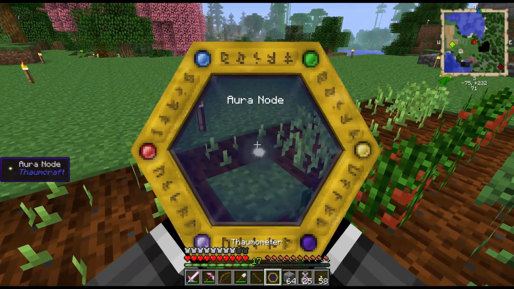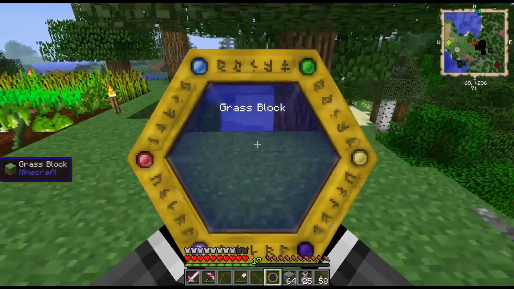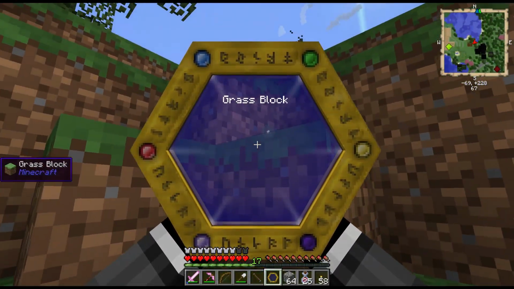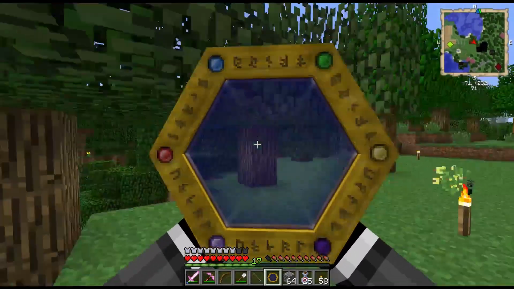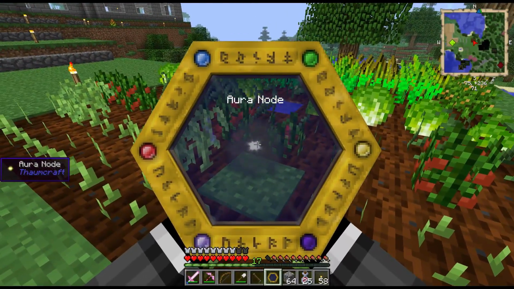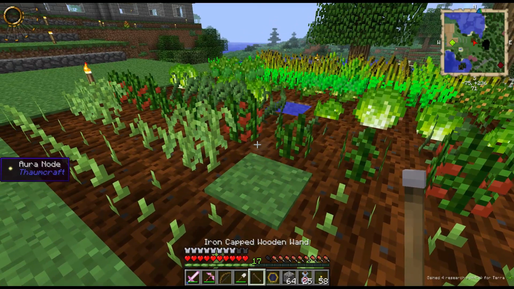So what you want to do is get out your thaumometer, and bam, now I can see it. And you can see it from quite a ways away, and you can see it through the ground. So if you're running around looking for one, you'll be able to see it through trees and through ground and all sorts of stuff. So just right click on it to scan it, and we have a chaos earth 38/38 node, which is just cool to have right outside.